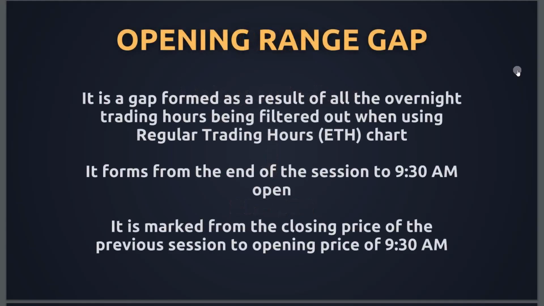Now, first of all, it's an opening range gap model, but we need to understand what an opening range gap is. It's a gap that is formed as a result of all of the overnight trading hours being filtered out when using the regular trading hours chart on TradingView. And it forms from the end of the previous session to the 9:30 open. And it's always EST, as you know.